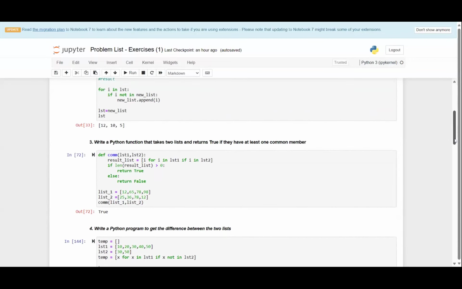Write the program to generate custom. One second. Could you please explain this logic? What exactly you are trying here?